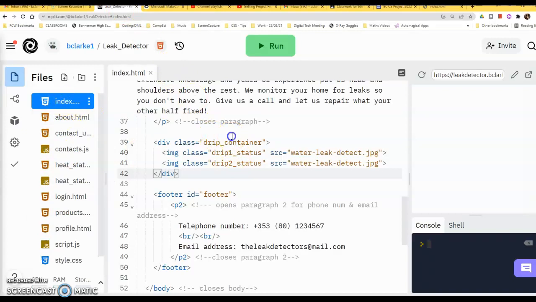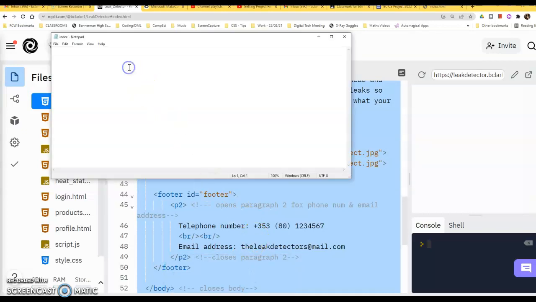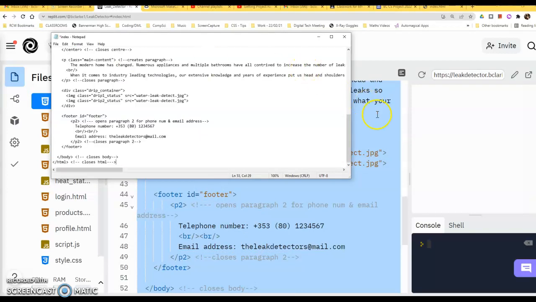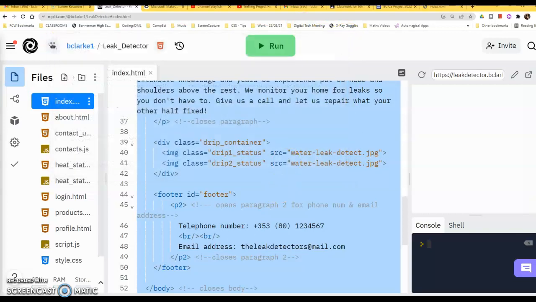Find your index page and click anywhere in it and press Control and A, then Control and C. Copy it out, then press Control and V, or you can do your edits and pastes and copies, whatever you want. It should pick up the format that it was in your Repl. So make sure you go File and Save now. Now I'm going to close it off and have a quick look at it to make sure that it's absolutely 100% correct.